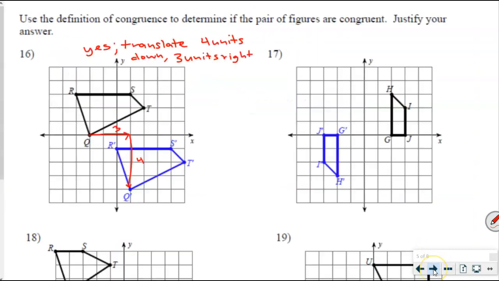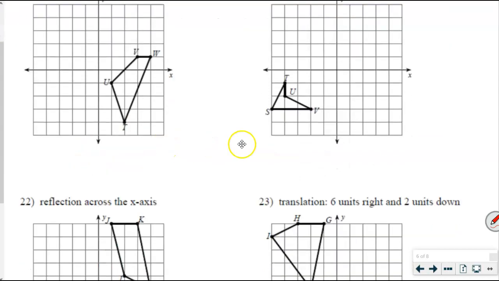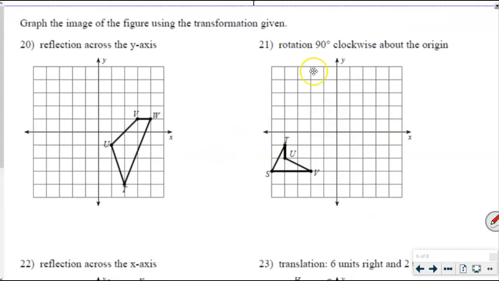For example, jump all the way ahead. You guys are pretty experienced with reflections, right? Is that one that we need to take time to do in class or one that you should just do at home? Maybe we won't spend our time there. Rotations. Maybe you're not quite as comfortable with rotations. Maybe this is one that you want to spend time and do together. That's fine. But if you feel confident with rotations, let's not ask to see that one.